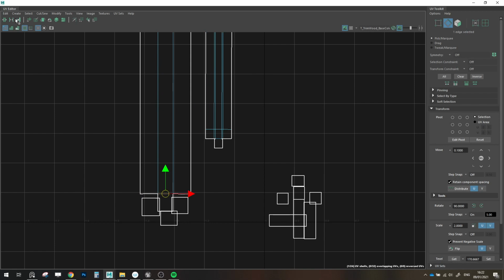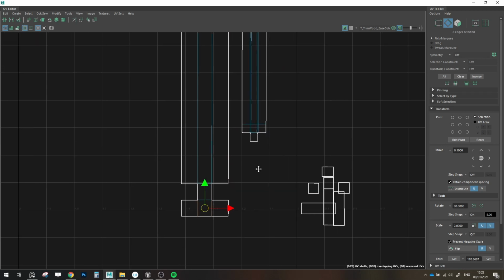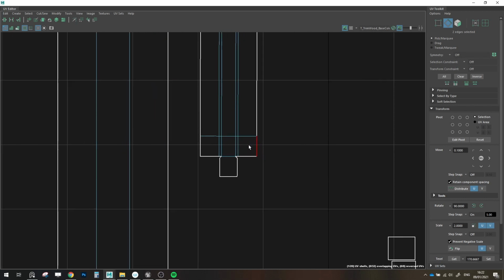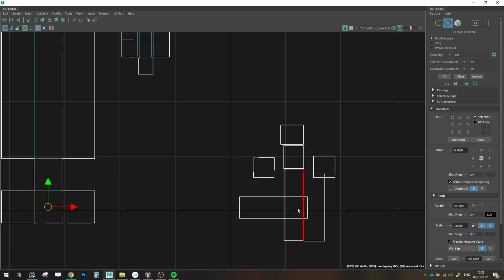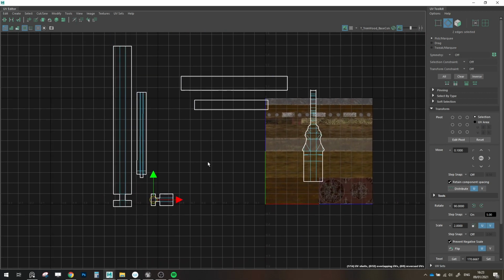So that straightens it up a bit. That's fine. Cool, so that's all straight now.